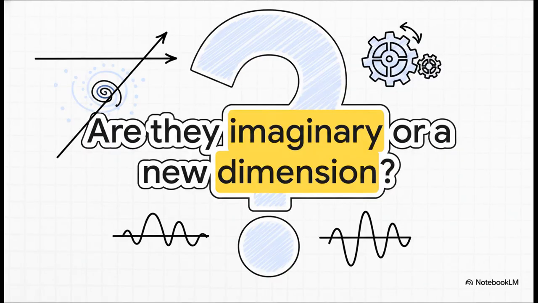So as we wrap up this explainer on the chapter of complex numbers, I want to leave you with this final thought. We started with a problem that seemed entirely impossible, but by simply imagining a solution, we unlocked an entirely new 2D landscape of mathematics that behaves with perfect logical consistency. If these numbers perfectly map out a two-dimensional plane and allow us to solve very real, highly complex equations in fields like physics and engineering, is imaginary really just a historical bad name? I'll let you be the judge of that.